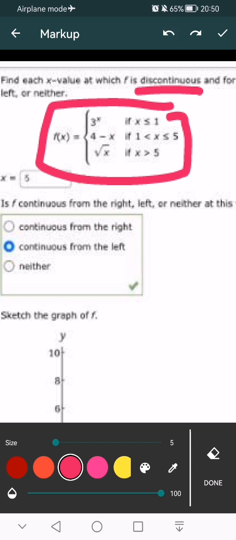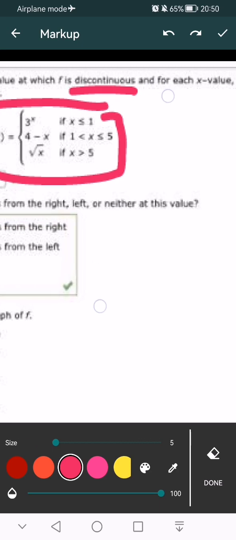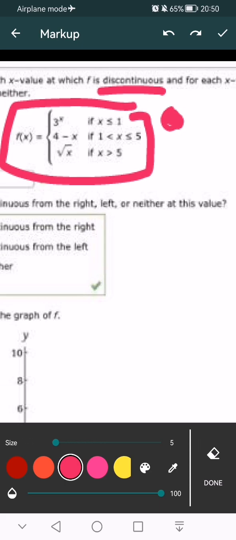As you know, there are 2 very important things. When I have less than or equal, when I draw it, I will draw it as a closed circle. If I have equal, I will draw a closed circle, and if I have no equal, I will draw an open circle. Keep this in your mind. And then the other one: if I say greater than 5, I can start from after 5, from a value greater than 5, which is 6. I cannot substitute by 5 because it is greater than 5.